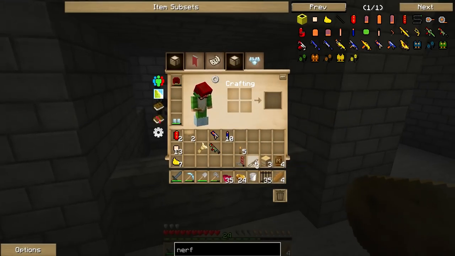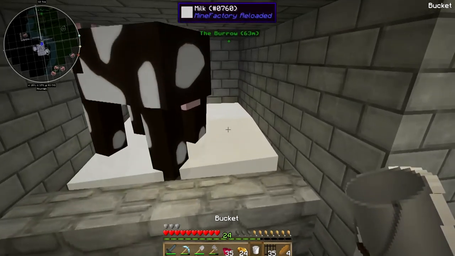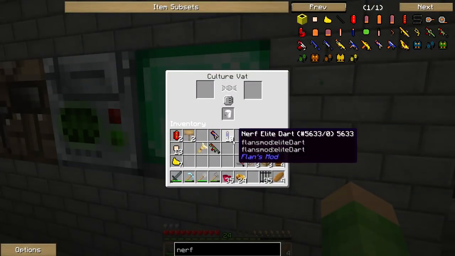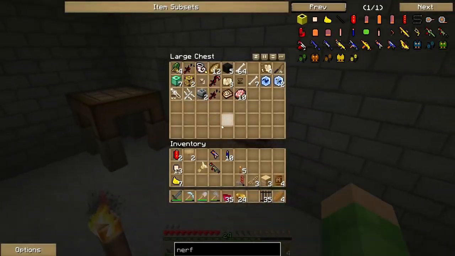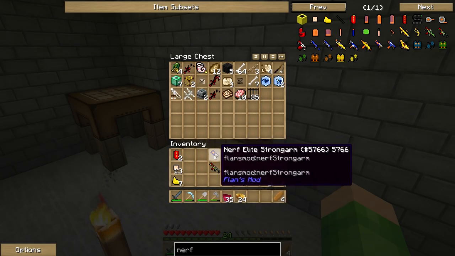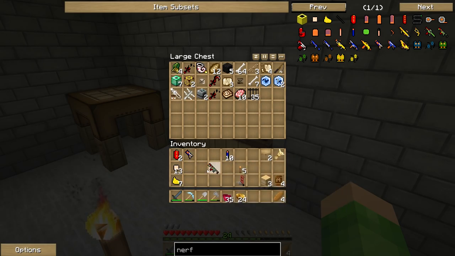I'll also get some milk. Now whenever I click on milk, look, it just instantly sprays it out. I don't know why that is. We'll put that in there, and I'll put some of this stuff away. I think we'll put the iron bars in there as well, because I'm sure we'll need them for different monsters and stuff, won't we? Put those away. We'll put all our Nerf stuff just in there for now.